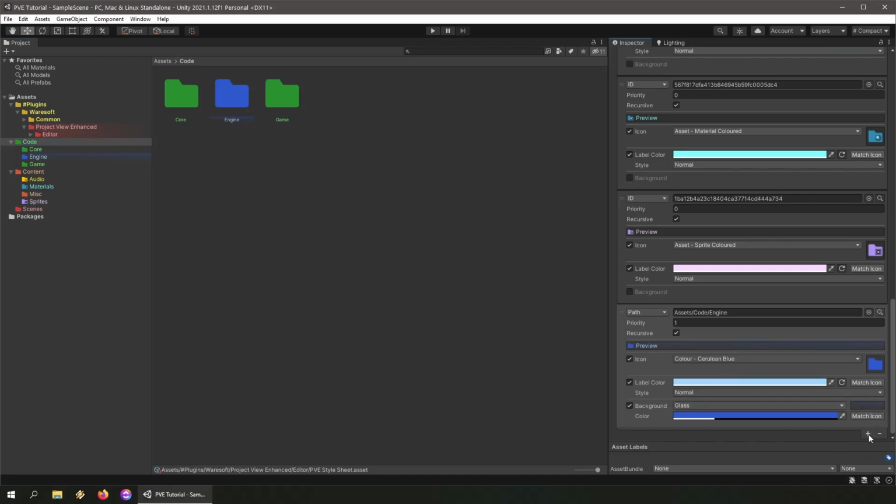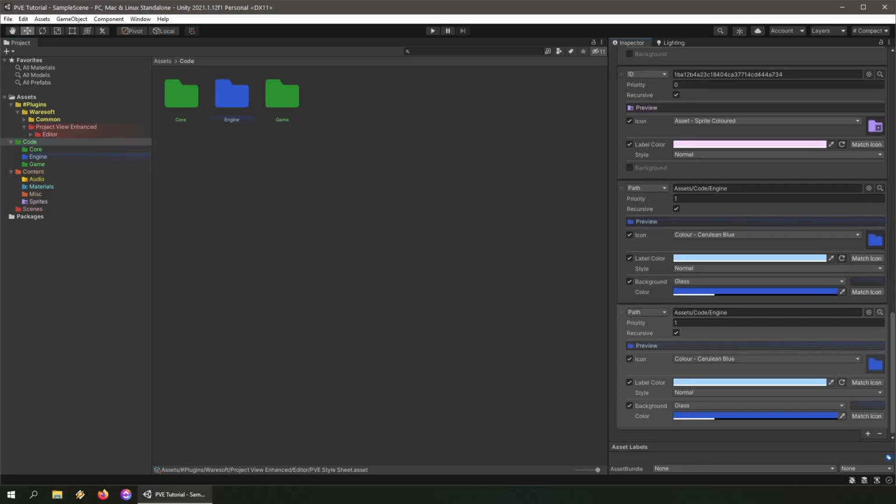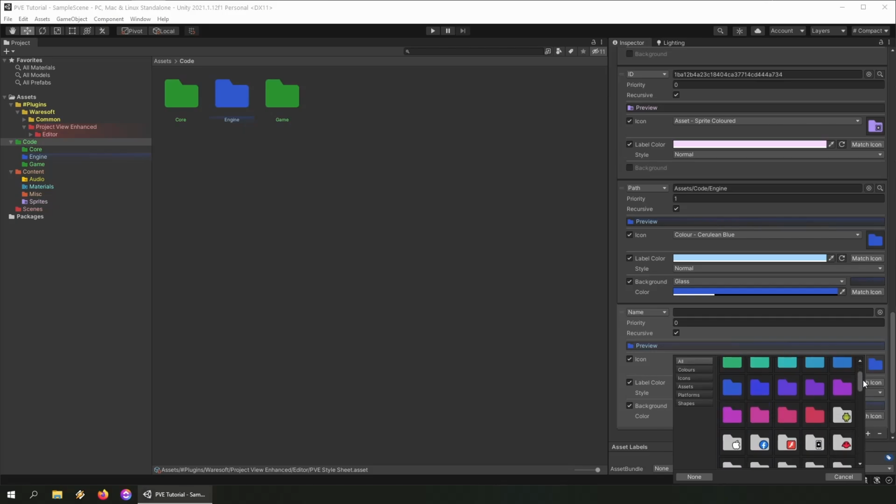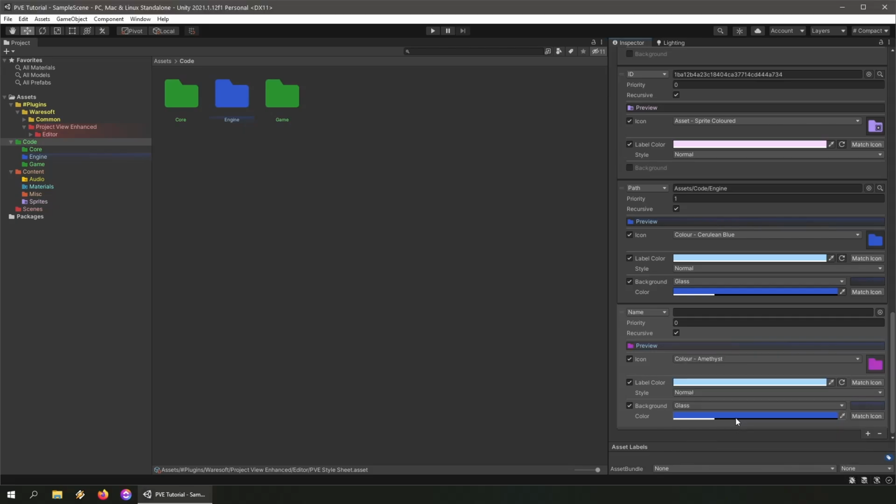Now, let's showcase the other matching rule, name. Okay, well, we've given something away. Let's hide it for a moment. And let's make this one a bright pink color and match. Okay. Now let's say we want to apply this rule to all folders which start with CO or which have CO in them.